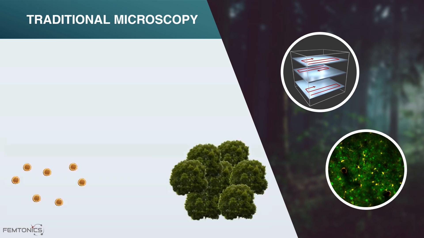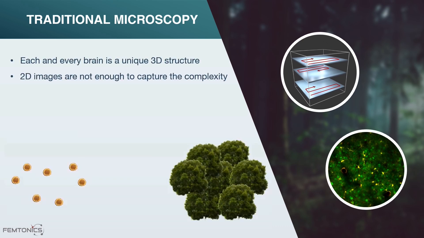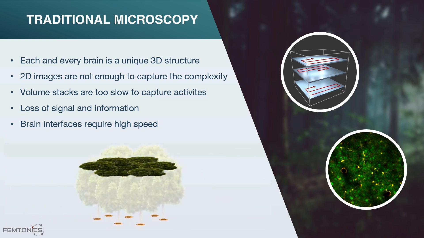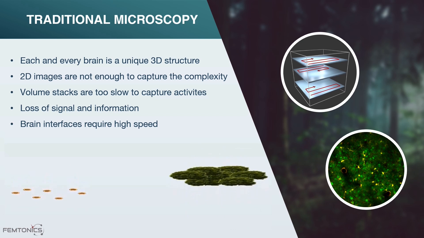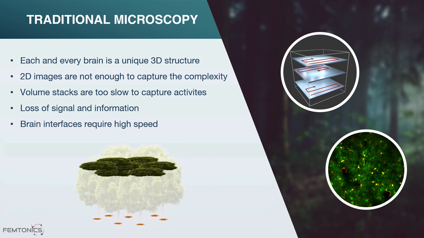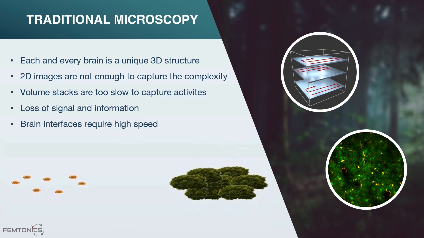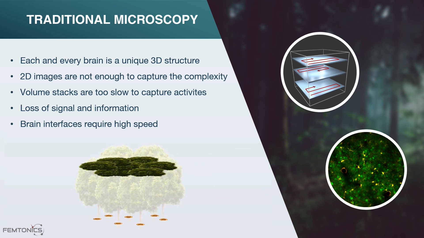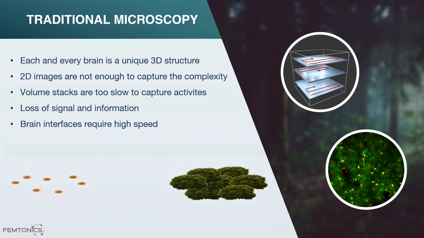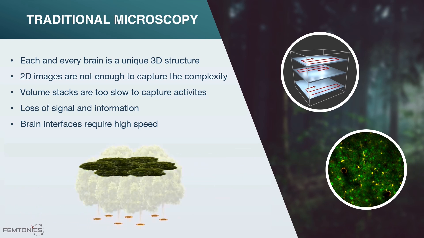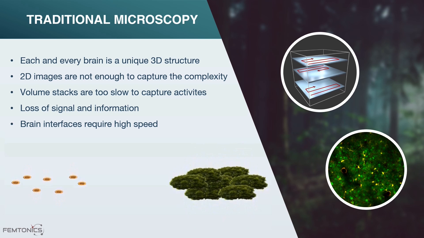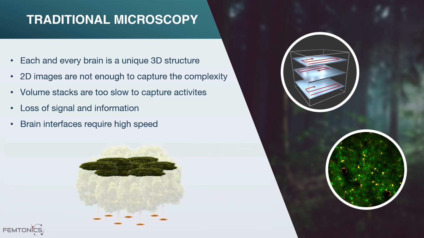The brain is the most complex known structure in our universe, and imaging techniques are a great promise to reveal its secrets. Traditional 2D imaging techniques fail to grasp the spatial complexity that lies behind this vast computational power. 3D rendered volume stacks take a long time to capture and therefore cannot keep up with the speed of biological activity, and a lot of information about signaling is lost. Applications like brain interfaces demand the high-speed three-dimensional capture of information. As shown in the animation, through simple 2D depiction it is impossible to tell what a structure is, and even a stack of 2D images may lose details — complete 3D images are needed to see the forest through the trees.